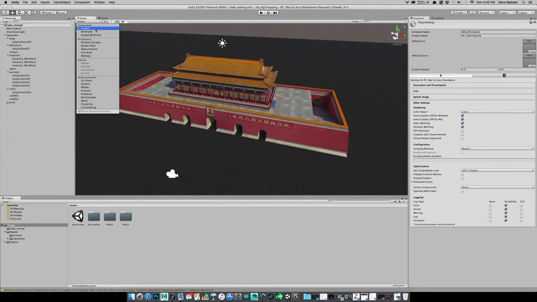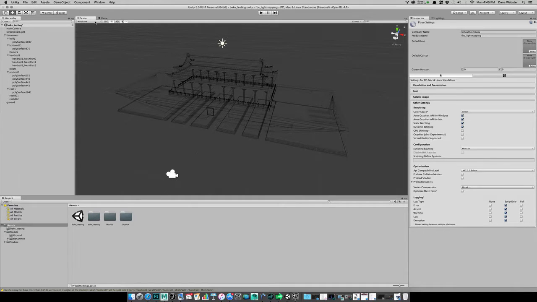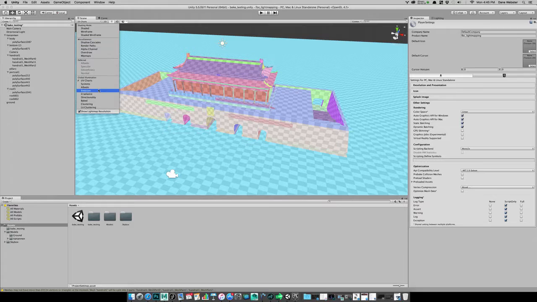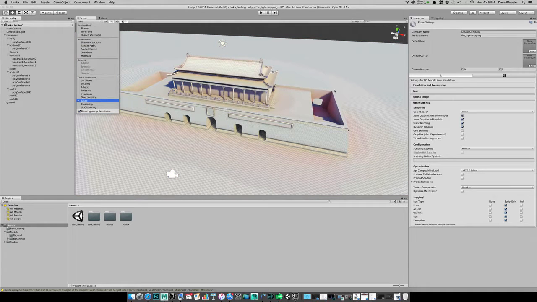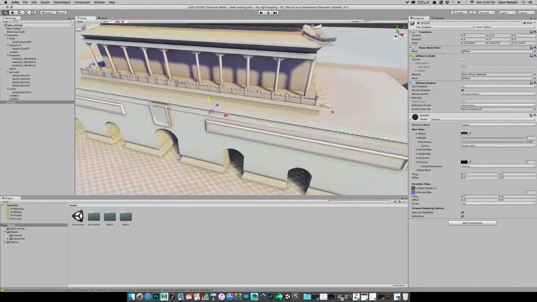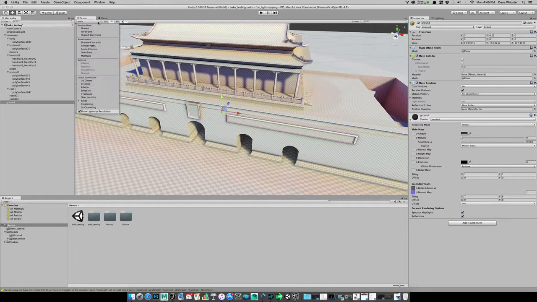Instead of just the shaded model, we can see wireframe and all that stuff. We can also see output based on UV charts and things like this. I'm just going to go to baked itself. So this is showing the baked contribution to the scene, and also has the show light map resolution.